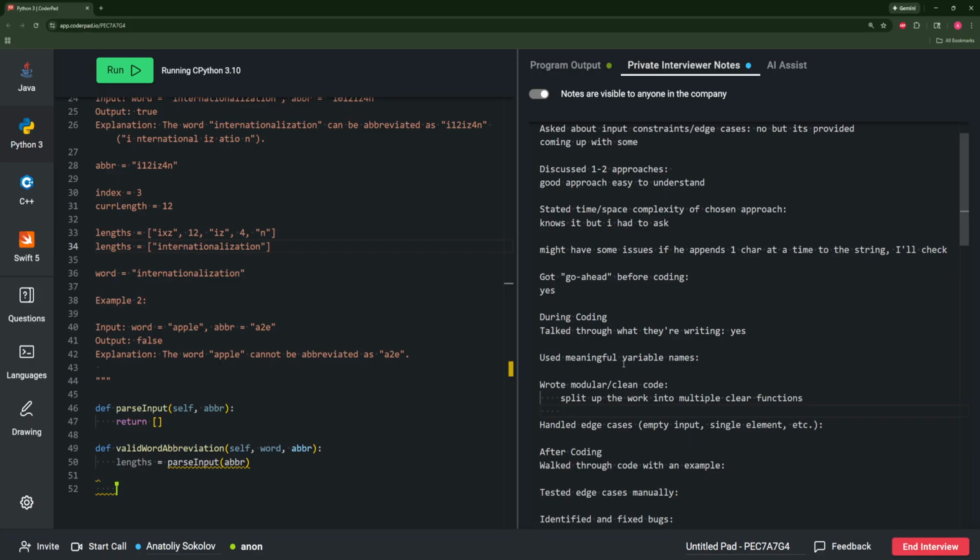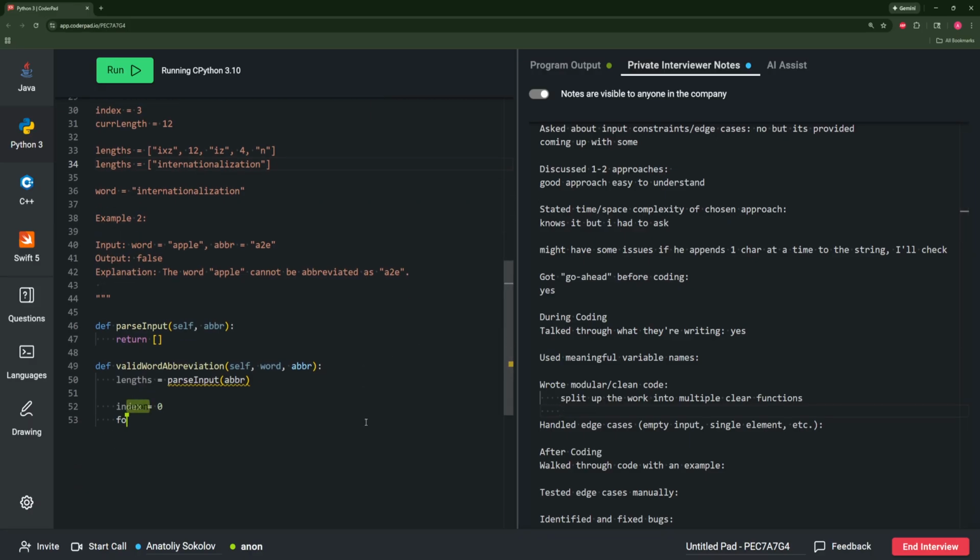So the way I could do that is keep track of an index equal to 0, and then I would do, let's see, for length in lengths, if the length is digit. I can't remember how you check the type of the length. I think it's length is digit.